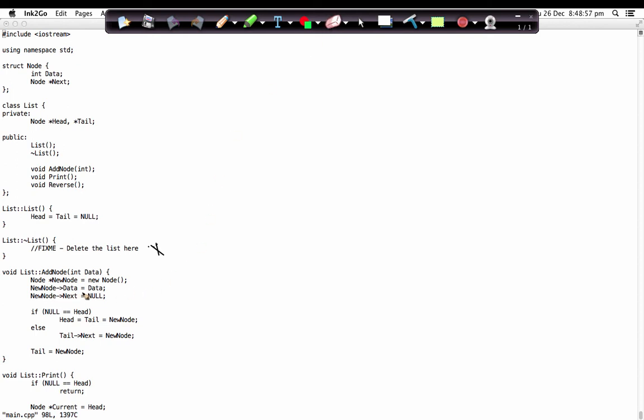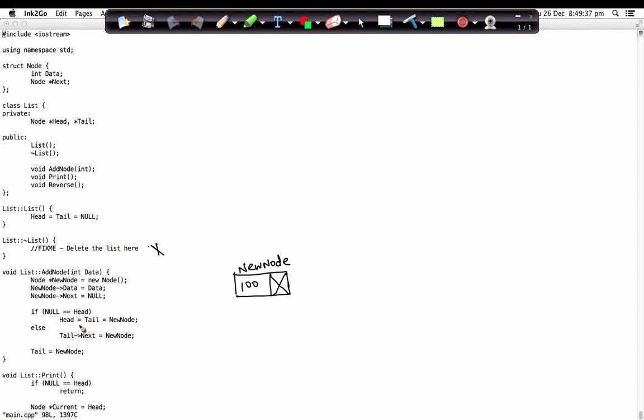And over here, add node. Okay, so what these three lines are doing is actually we have allocated a new node. Okay, let's call this new node, and whatever values are supplied, they will be assigned over here. So let's say we assume value 100 is applied, so 100 will be assigned here. And then we also wanted to ensure that this next node is pointing to null. So we are done with it. So at this point, we have a new node assigned with values, and its next pointer is pointing to null.